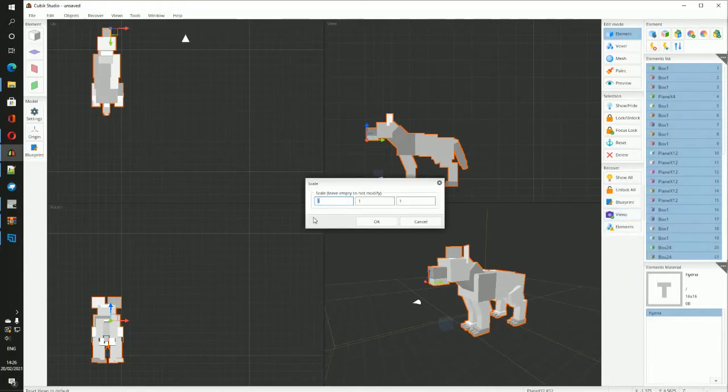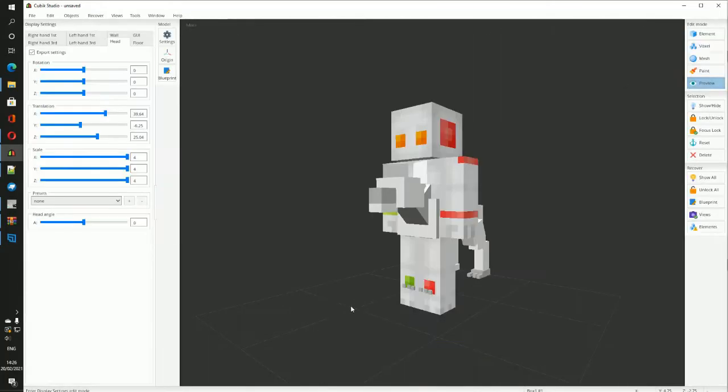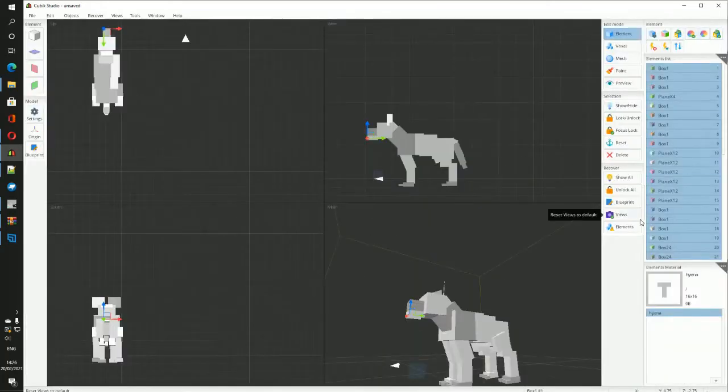So this way you can scale your whole model to the size that you want. So for example, like this. This is half the size of the previous one, but this is too small. So we want it to be this size.